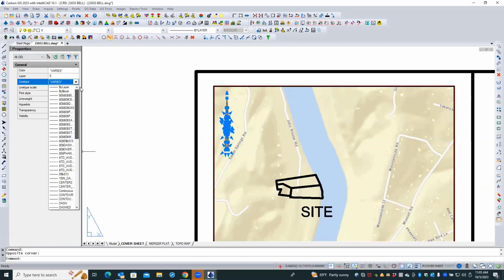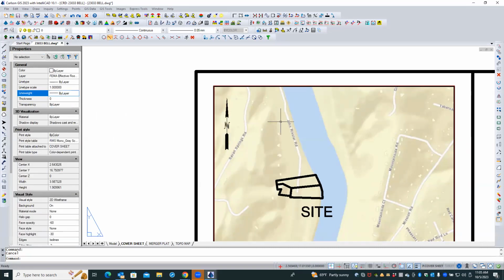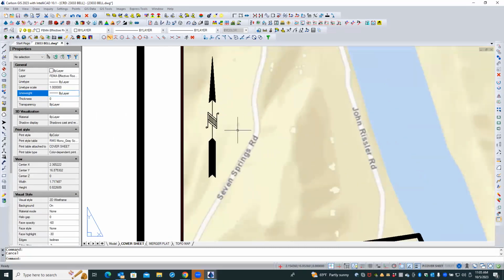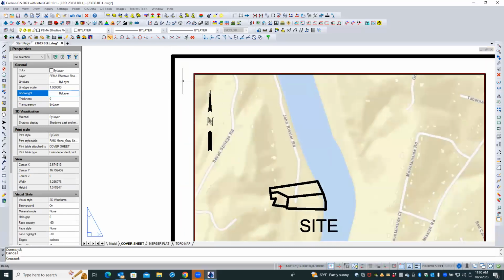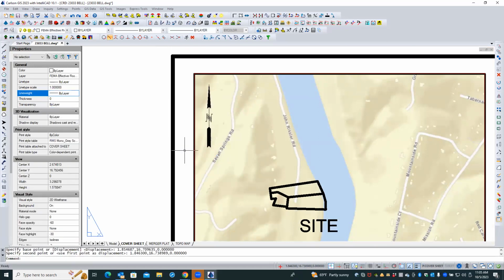Type will be line weight. There we go. Now it's all broken into individual pieces. So I'll just move it like so. Then I can copy that to the other location insets.